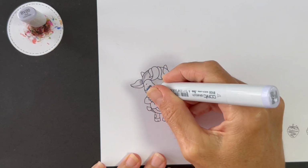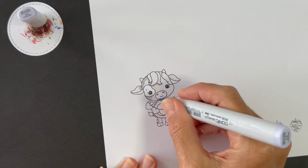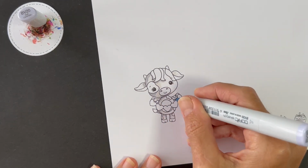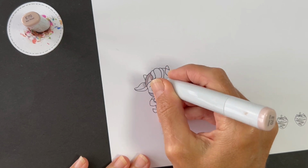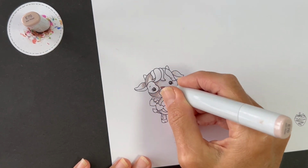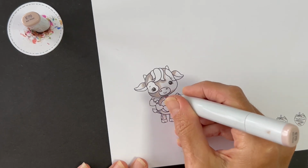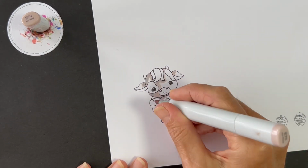I'm just going in with the lightest color to work out where my shadow areas will be. And now I'm just going to bring in BV20 just to add my actual cast shadows. Obviously we'll have some on the left hand side of the face, as I'll have the sun coming from the top right, and there will also be some shadows thrown from that heart garland as well. So now I'm going to blend that out with the E70, just working through to that white space with light flicking motions. We'll go underneath where that heart banner is and his legs.